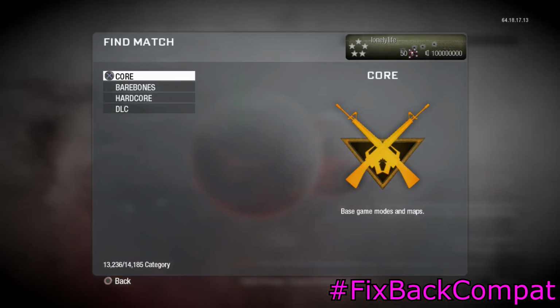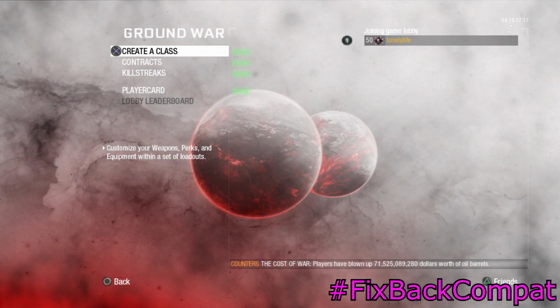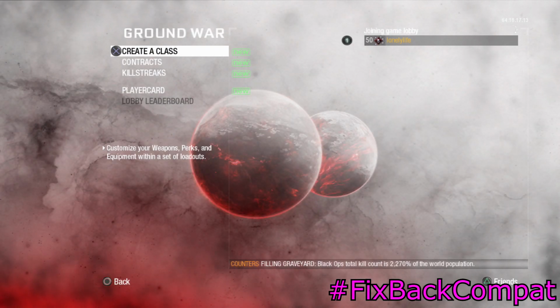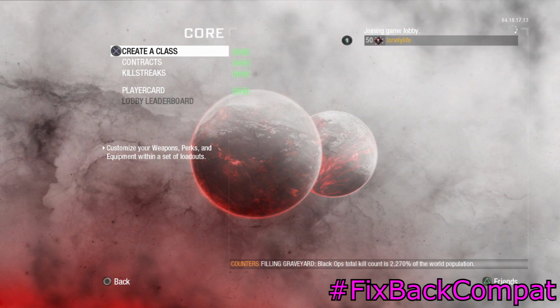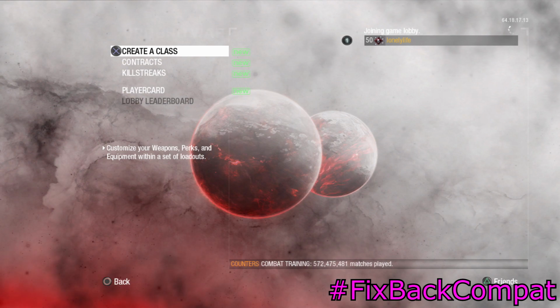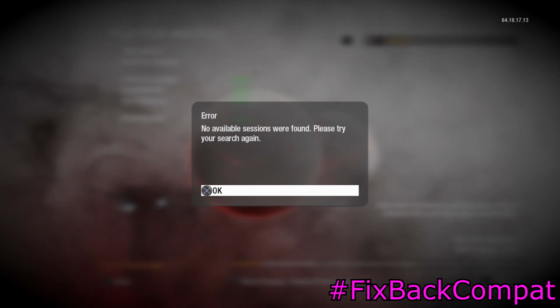Then here on Black Ops 1, boop, there's no lobbies. It says joining game. It doesn't say there's any lobbies going on. And for some other reason on PS3, when there's no lobbies, it just kicks you out. Not too sure why. Boop, no available game sessions were found.